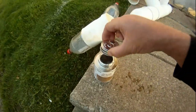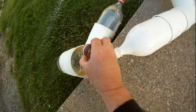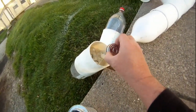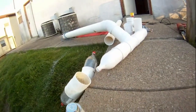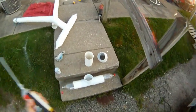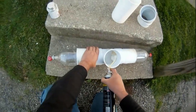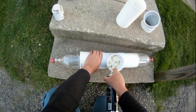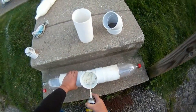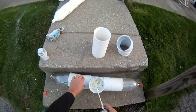And you want to take a little pipe cement, just dab it all around on the inside there. Get a nice good seal on it. Alright, now comes the fun part. You fill it with foam. Stuff's really gonna expand in there. Don't overfill it first time.